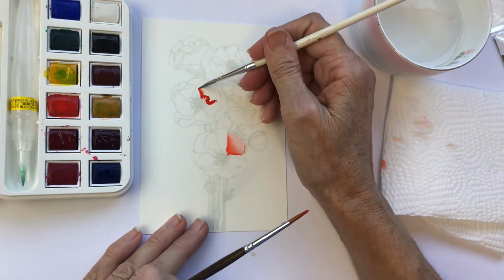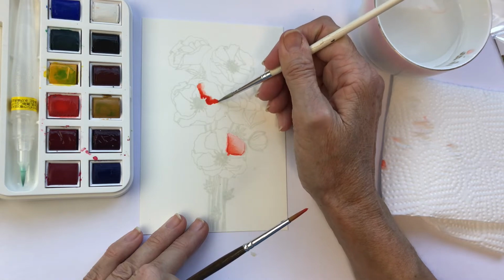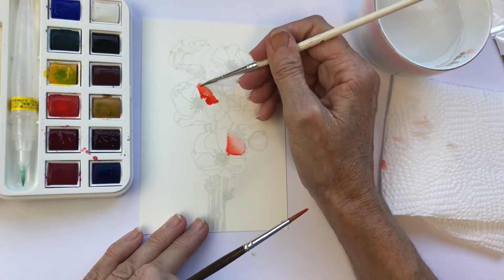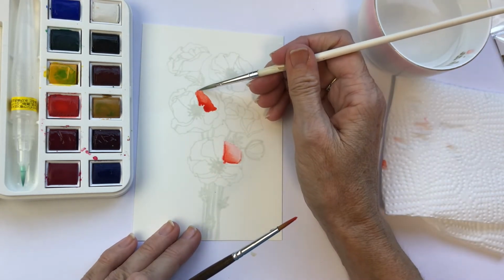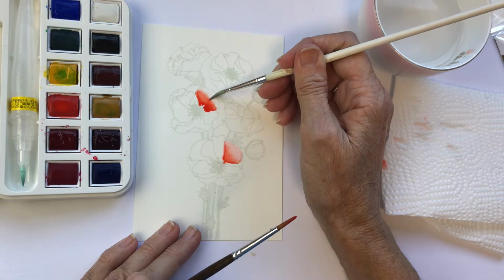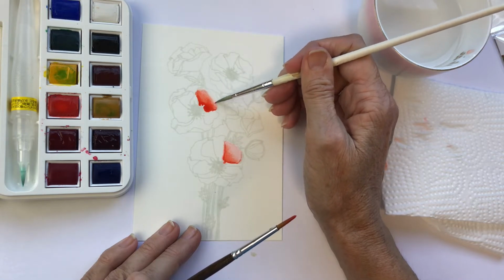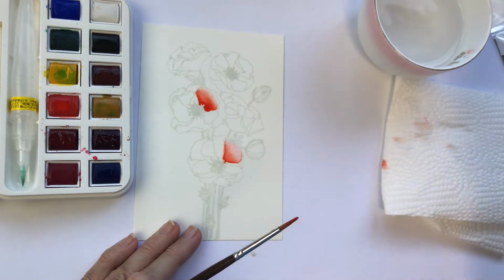The watercolour painting process was the same for every single petal on this whole image. I started with a fairly dry brush and some really quite thick paint. And then, again with a fairly dry, clean brush, I've spread that paint a little bit further, then washed off my brush, spread it further again, and repeated that process till I get to the end of the petal.